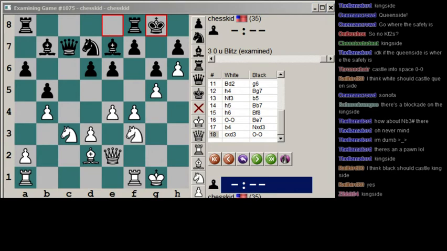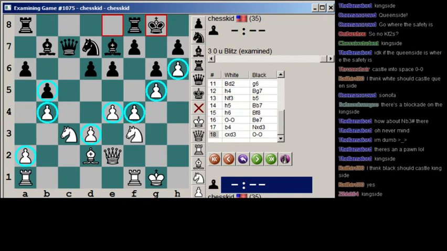And now we just have a position. If you notice, Black only has one pawn past the third rank, which is this guy. White has pretty much every pawn he owns on the fourth rank or greater. He has this guy, these two, and then these two. The only pawns that aren't pulling their own weight are these two guys. So Black has only one pawn on the fourth, White has five pawns on the fourth or greater.